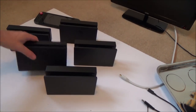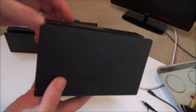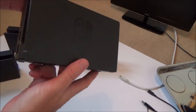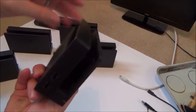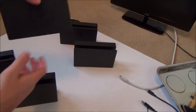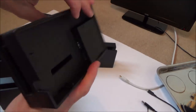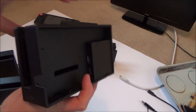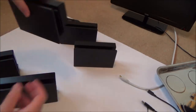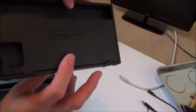So there we go. Each switch is lovely and clean, and they've all come up really good. I've got rid of all the sticky bits and all the add-ons, so they all look nearly perfect. I don't think anybody would be upset with them. The only problem I've got is on this one here, there's no back. I don't know if you can buy replacement backs, but it's not really an issue. The cables all go in there still. It's just that they're not hidden away, they're more on show. But it's not going to really affect your experience that much.